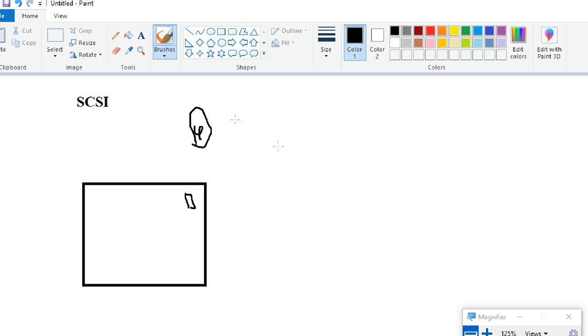For example, I'm working on a very big project. I need at least 6 disks. I need 6 disks, so how can I get them? We can't get 6 disks. I need 10 disks, I can't get them. I have 20 disks, I cannot get them. So a higher number of drive connections is not possible. That is the one thing.